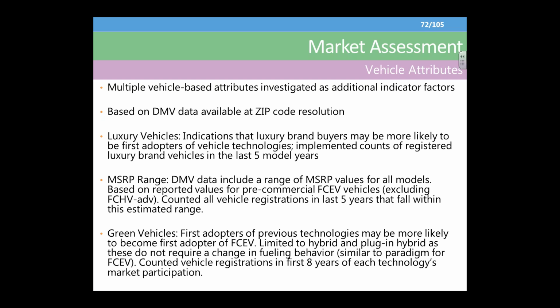One of our core principles is that we're looking to provide convenience to the first adopters, in terms of not having to change their fueling patterns. What we did is we looked at the first 8 years of hybrid vehicle adoption, because of other research that indicates how long the first adopter market might last, and then the first 5 years of plug-in hybrid vehicle adoption, since there haven't been 8 years of that yet.